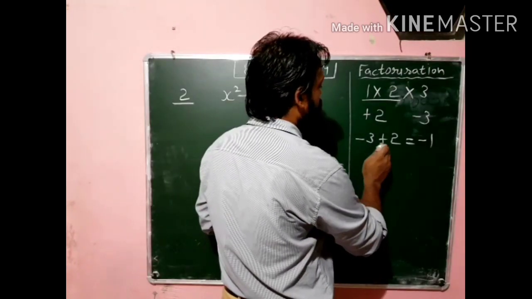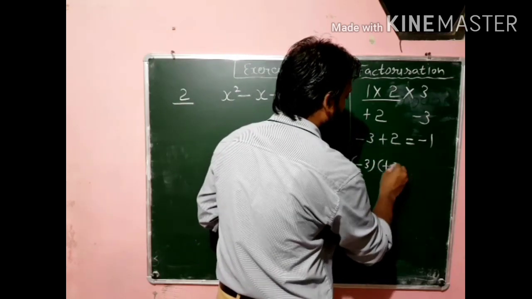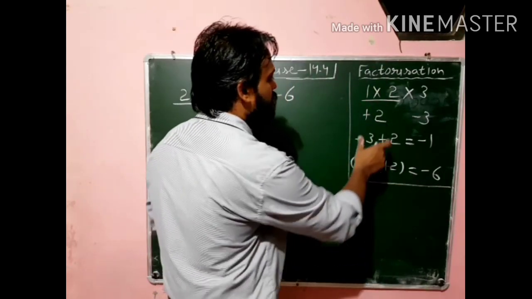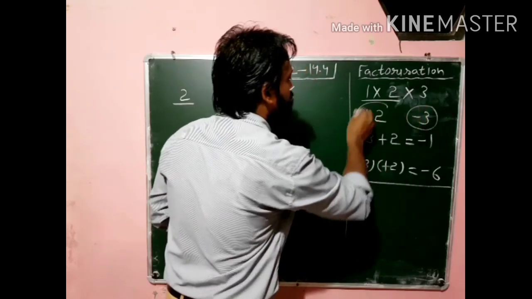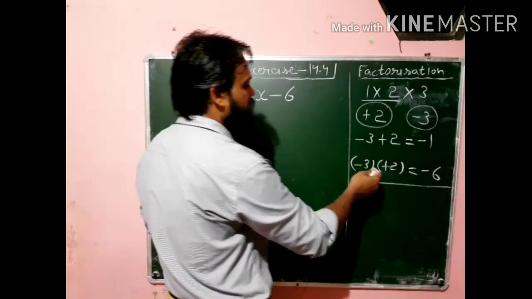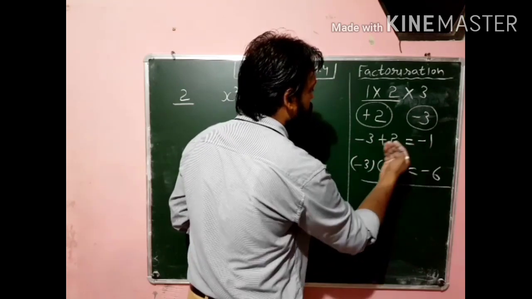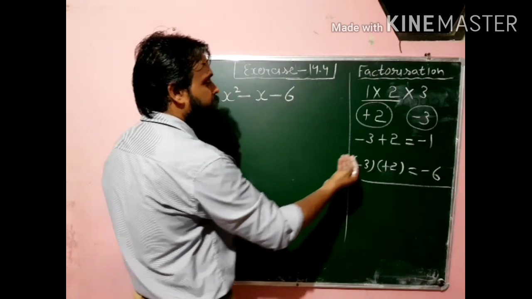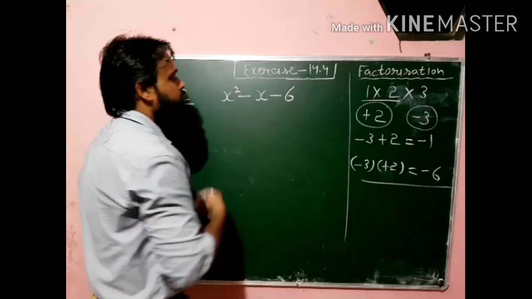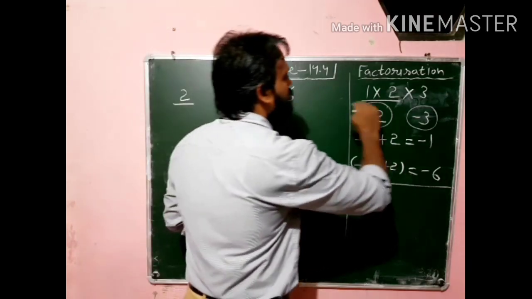It means minus 3 plus 2 is minus 1, and also you can take this minus 3 and multiply it with plus 2, then plus minus is minus, 3 twos are 6. So okay, now you can see by putting these signs we can easily find the values, and the signs of the terms are satisfied here. If I am adding minus 3 and plus 2, then minus 3 plus 2 will become minus 1, and of course the multiplication of minus 3 and plus 2, plus minus is minus, is minus 6. So this way we can split this term x with the help of these factors.